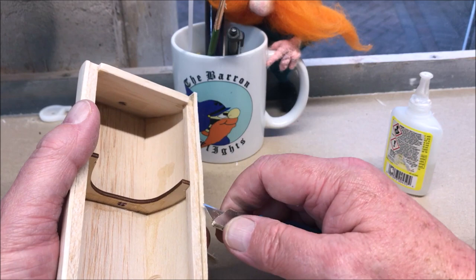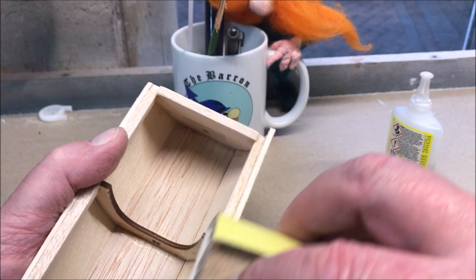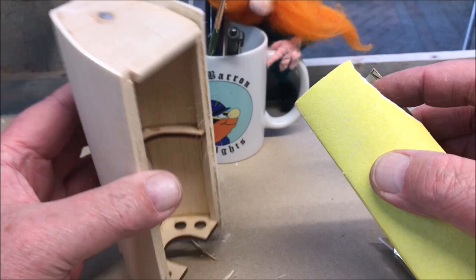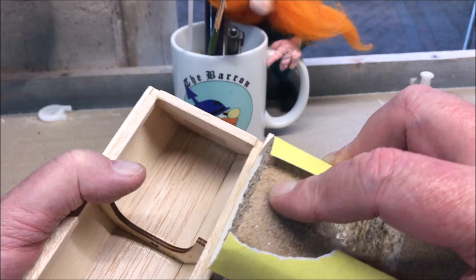This is just so it saves you a whole lot of sanding. I will not do any more than that. Take your coarse block, don't go mad at it, and just check it every so often. This won't take very long, I hope. Oops. There's a reason why you're doing the bottom first, which will become self-evident in a little while.